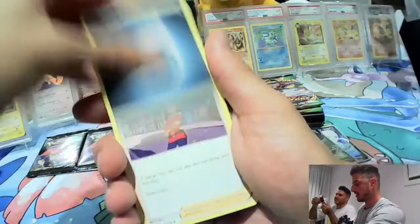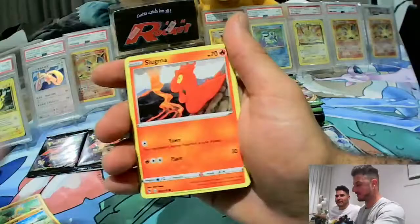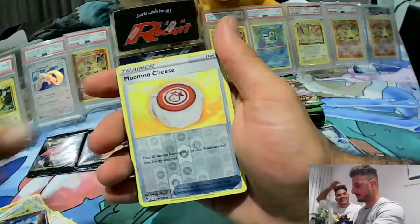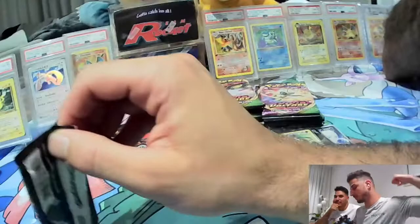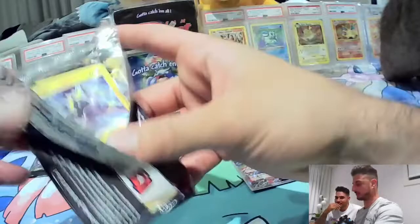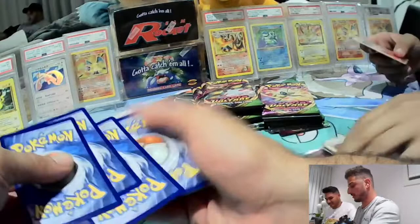Beauty. It's pretty clean. Stone. Shuckle. Mudbray. Slugma. Wisma. Execute. Whoopat. Moomoo Cheese. And Garbodor. I don't understand what Moomoo Cheese is. I don't understand what Moomoo Cheese is either. What happened to Full Heal? Literally. Potions. Super potions. Got to have a potion. Start using cheese. Must be French. Two good pulls now. So that's a Charizard from the one pack.